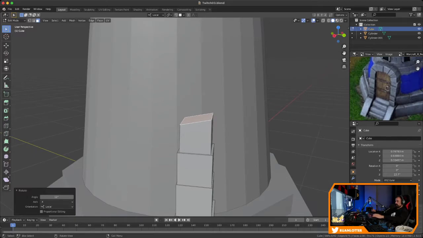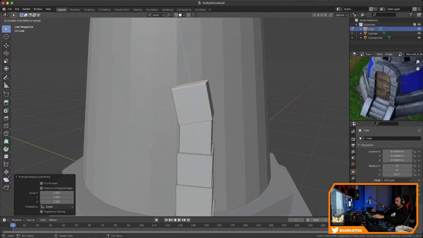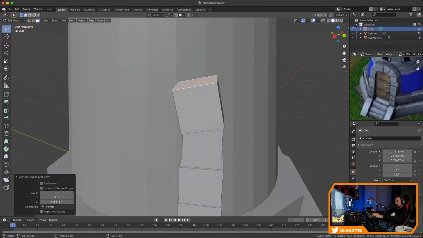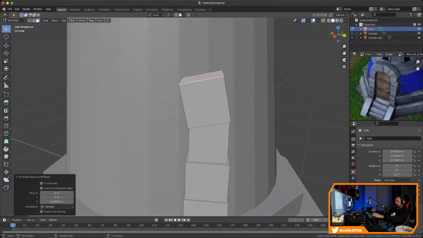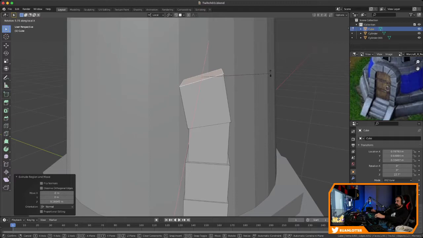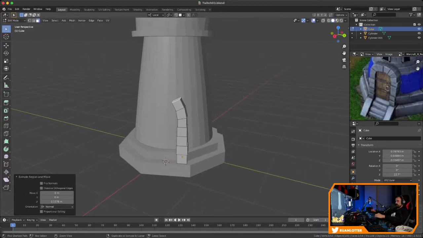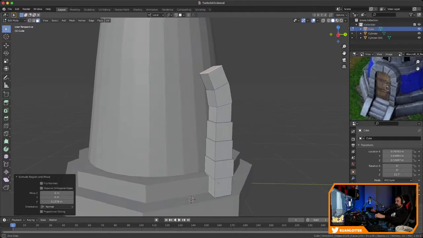Or let's just do an extrude and then a scale, make this one a little bigger, and then we're going to go to around here, and then we are going to rotate this one a bit. So rotate on the X just a little bit more, and then extrude, maybe scale inwards, and then extrude out. This is going to be too big now, I think.